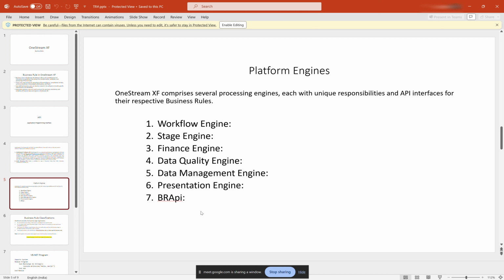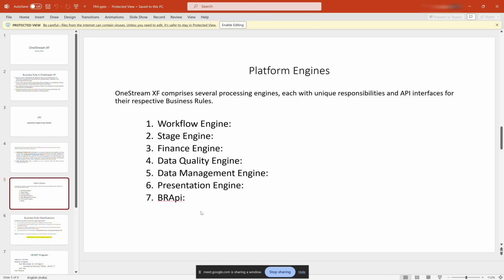If we are playing with the data loads, the stage engine will be in action. If we are doing a financial calculation, the financial engine will be in action. So for all the different kinds of functionality within OneStream, we have a different engine available in the system.